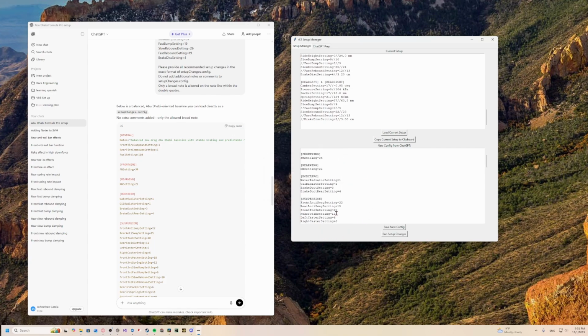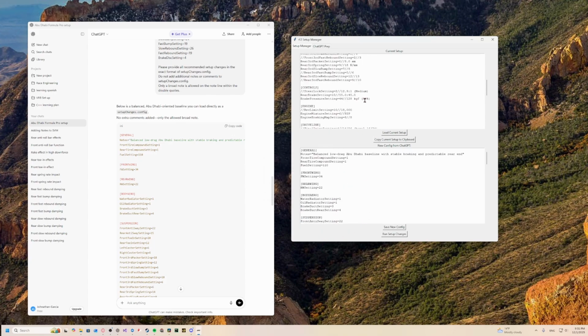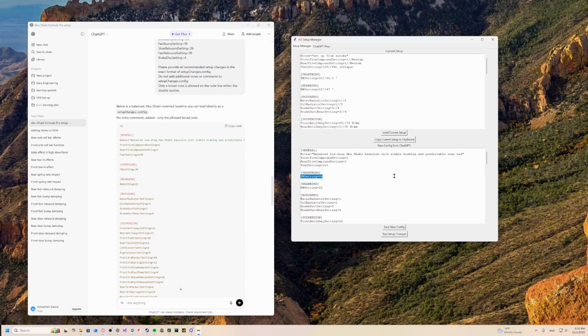And so what we should expect to see, let's compare this real quick. At Suzuka, we're running 30 degrees front wing, which is a value of 50, 47 degrees rear wing, which is a value of 22. And so now it's substantially reducing the amount of front wing we're running for Abu Dhabi. It's keeping the rear wing the same. What I've been told is that the Formula Pro rear wing is overall downforce, front wing is the aero balance. So there's not a huge drag penalty with the front wing.